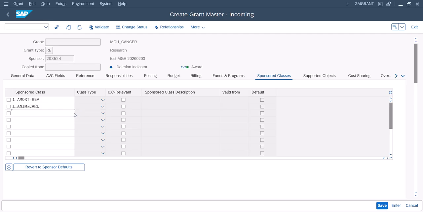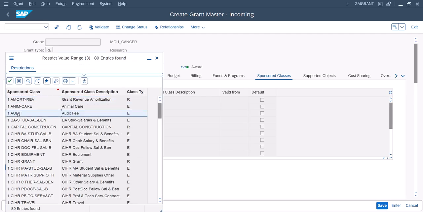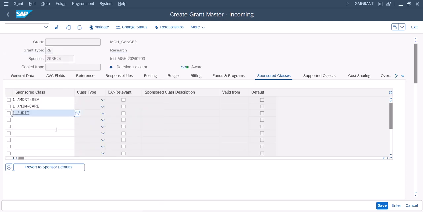And as you know, this sponsor class in GM is actually the GL account in FI. So you must know which GL account is behind this. You must have the list of these GL numbers, because when you are entering it, you must know. If you don't know the GL number, it will not allow.